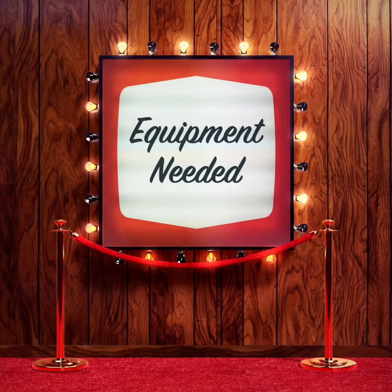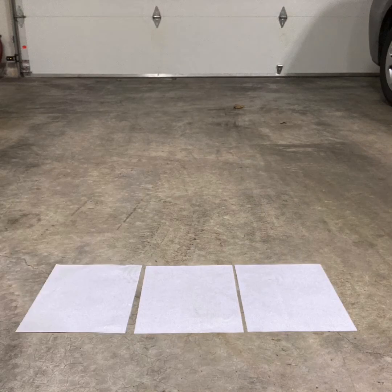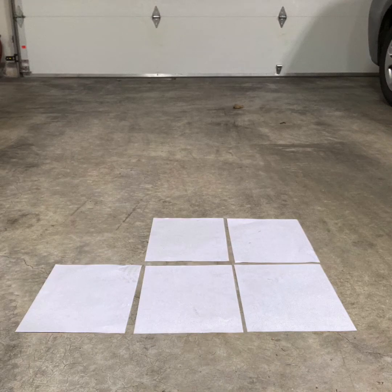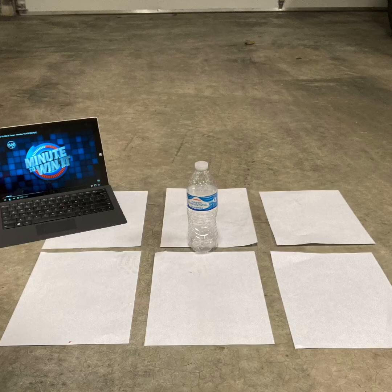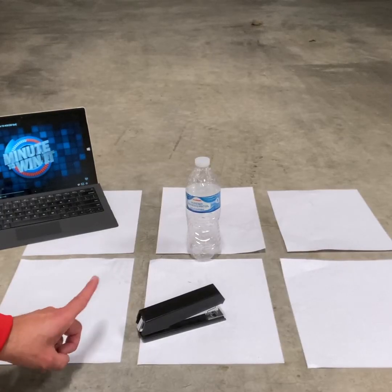To complete this Thursday Thriller, you will need the following equipment. You will need not one, not two, not three. Yep, you guessed it, not four. Nope, not five, but six pieces of paper. Along with one water bottle, one 1-minute timer, and most definitely not a stapler.